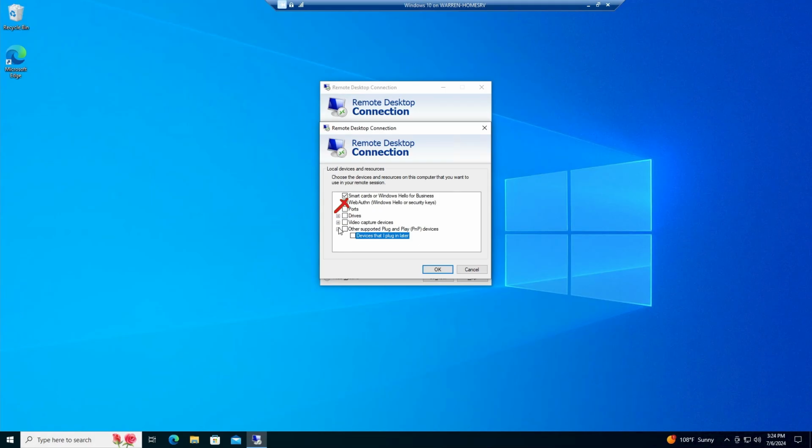Now, the item listed here is Hello for Business, which is an extension of the standard Windows Hello and includes more fun stuff for security. From my understanding, this can be used to authenticate the remote session itself, as well as applications once the session has been established. I don't know the nuances because I've never used this service. WebAuthn here is a standard that encapsulates Windows Hello. What would happen if one of these was on and the other was off? I don't know. Let me know in the comments if you do.